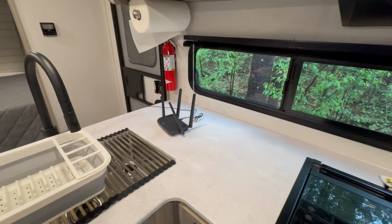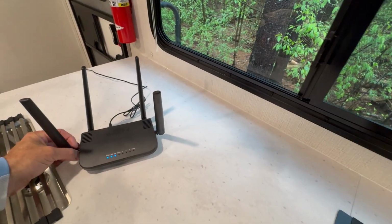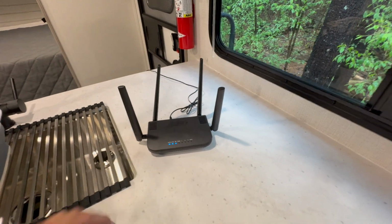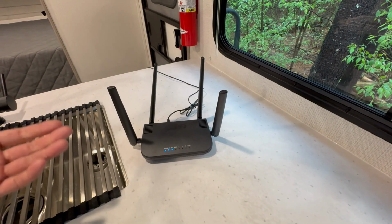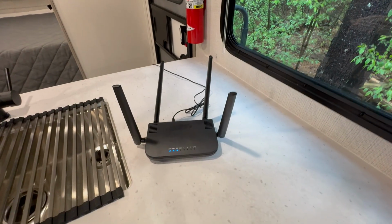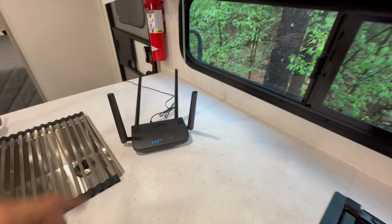We've done this in campgrounds and it works awesome. I think it's like $100, $125. I'll put a link down below of this as well, but I recommend this thing. It works great. There's better options. I'm sure you could spend more money, but I do want to recommend if someone's looking for a budget option, it's worked great for me and I've had it a few years now. So that's another great one.